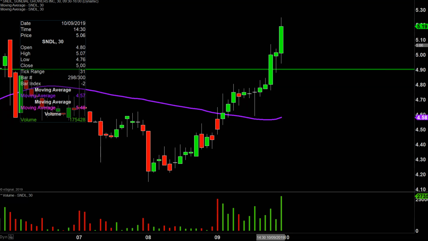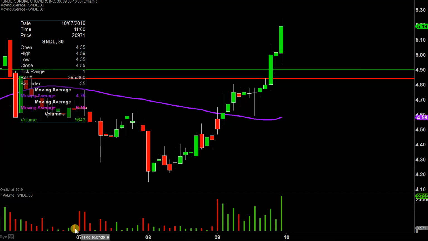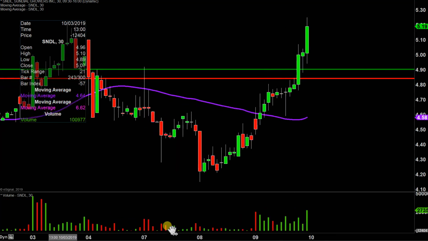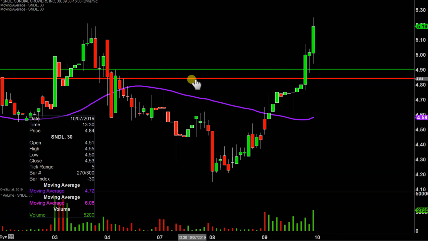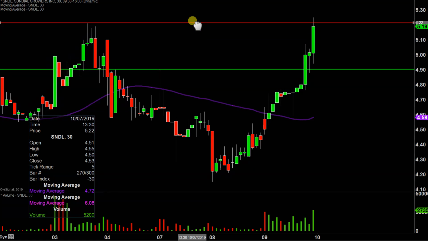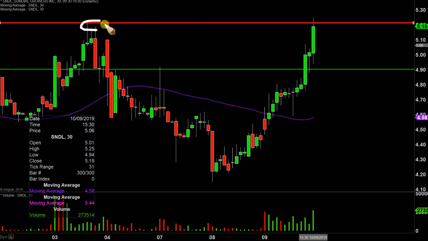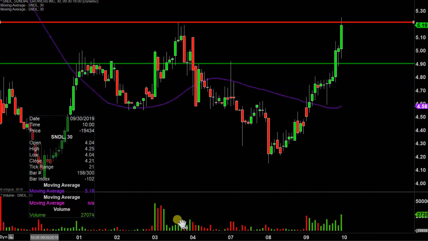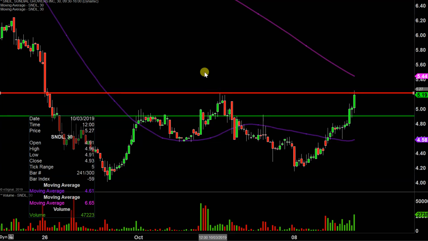What about levels of resistance going forward? For this, going to have to squeeze down the chart here a little bit and go back into the history of things. So the first and near-term level of resistance is right up there at $5.20. And you can see that's where it struggled with a few weeks ago. And then once again, right where it's struggling. But the good news is the price closed very, very closely to it. So while not a guarantee, it's also not unrealistic to think that there could be some sort of breakout occurring.